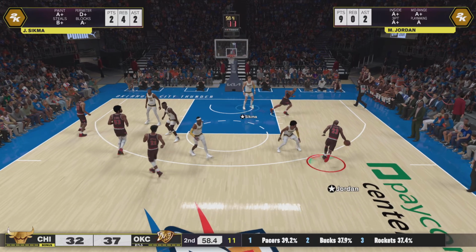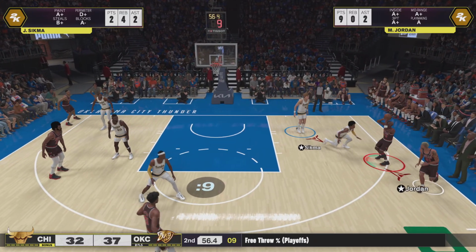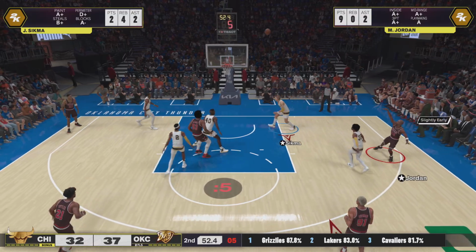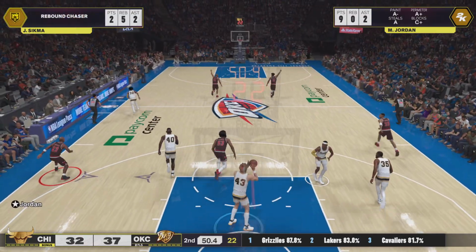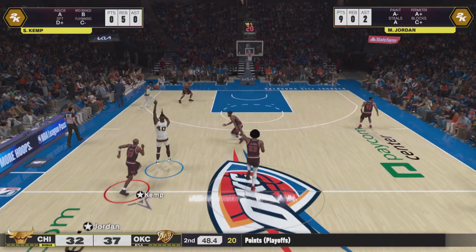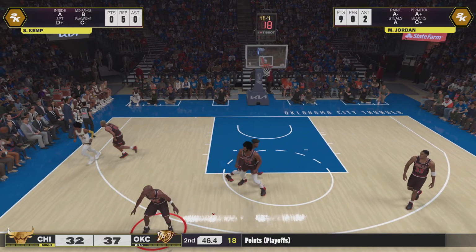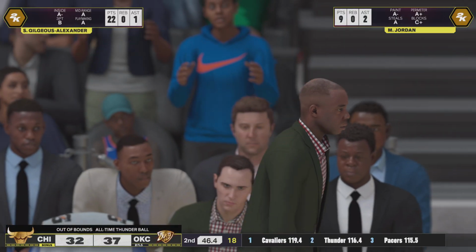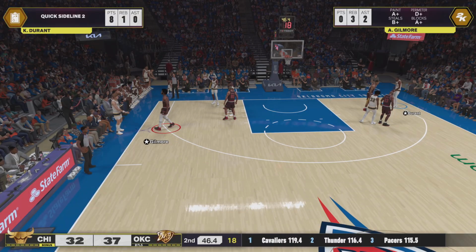Rodman kicks to Jordan. Back to Rodman. Some nice ball movement here by the Bulls. Jordan can't get it to go. Nothing seems to be going his way this quarter. To me, it appears he's starting to lose his composure a little bit. We'll see if he can regroup and get back into a better rhythm.